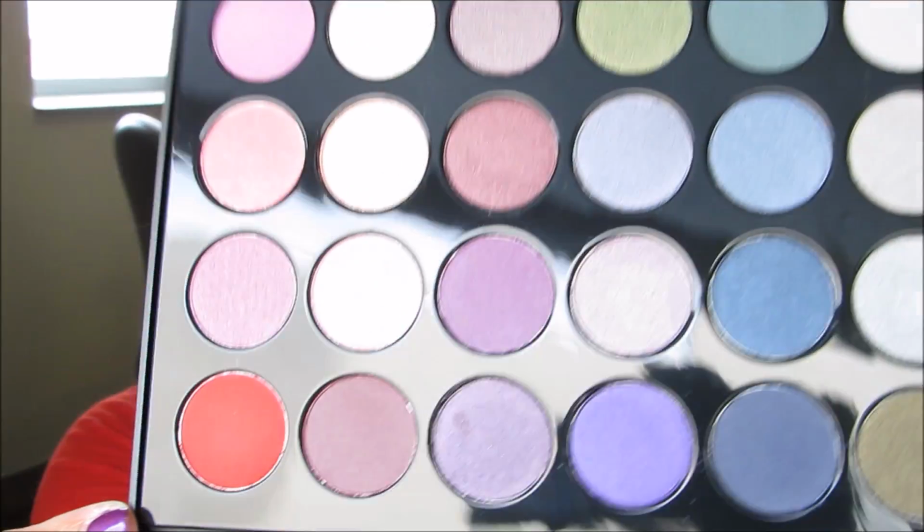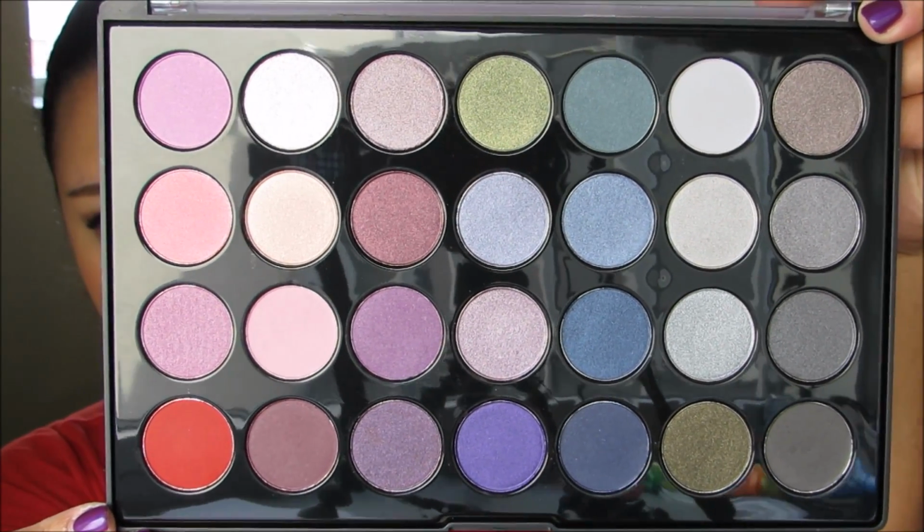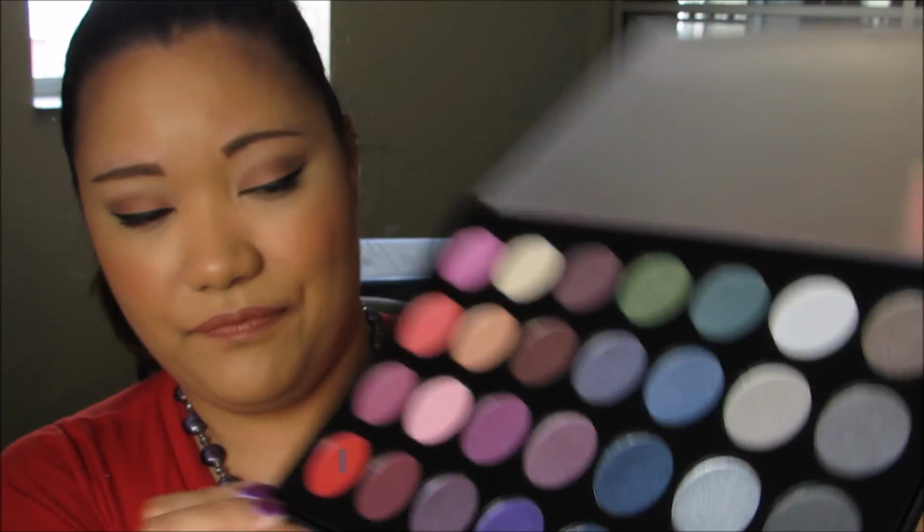Ooh, they're pretty. Especially this red color right here. I almost wore it today, but I was like, maybe not. All right, I'll get back with the swatches.